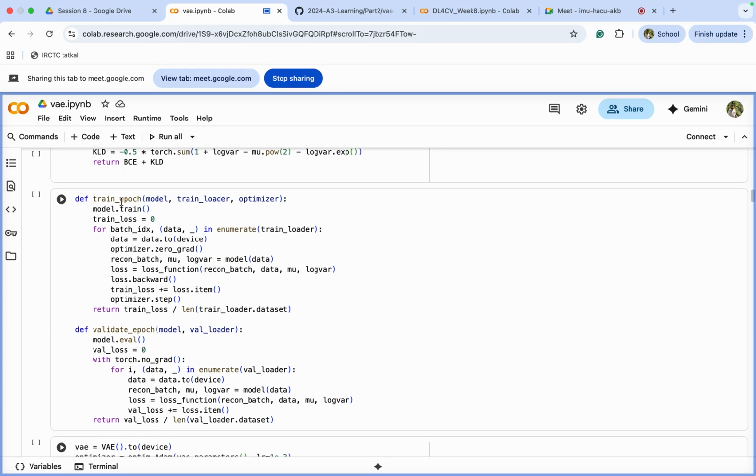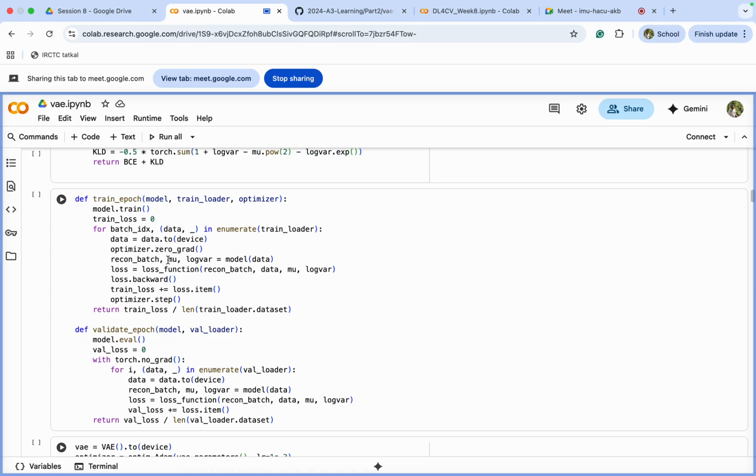Yeah, and then this is the training loop. You're fetching data from the train loader. The model gives you the reconstruction. Whatever input I'm giving, I want that to be reconstructed by the autoencoder, and based on how good the reconstruction is, I can see whether we are training or not.